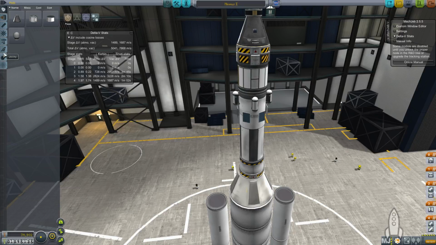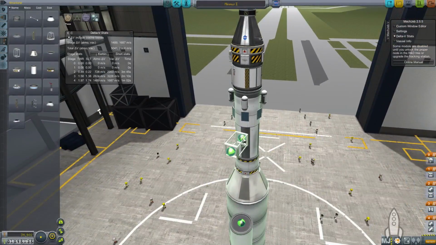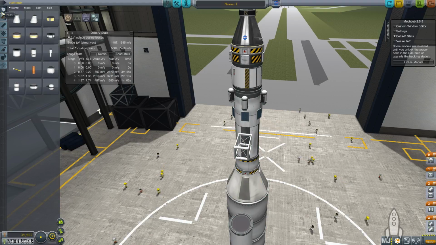I really feel like what I was doing before was fine, but I don't know why. For whatever reason, that did not want to work. Let's just go back. Let's see if we can do that. Maybe it's just something weird I was doing. Okay, so put this here. Put that on. Now put this silly little engine on.